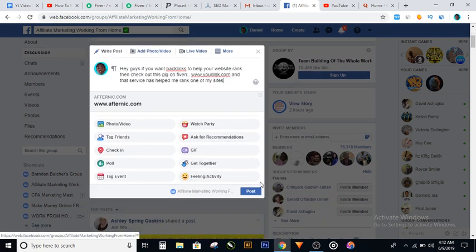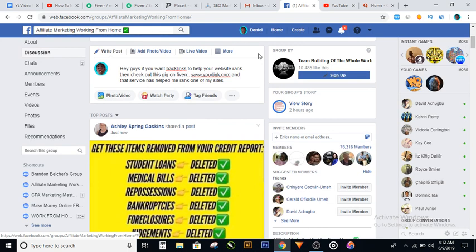So you click on posts. And if you click on post, people are going to start commenting. I'm going to start clicking on this link to head over to your gig. And guys, even if they don't buy your gig, although some of them are going to buy, even if they don't buy your gig, the Fiverr search spiders are going to get a boost and give your Fiverr gig a boost simply because you're getting external traffic to the Fiverr website.